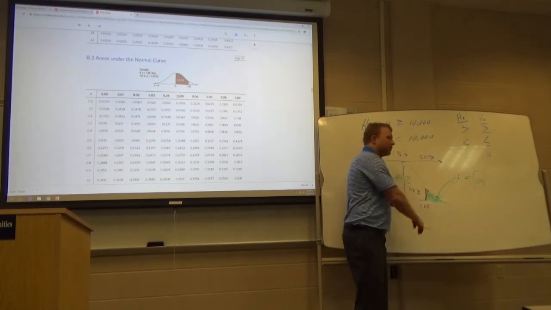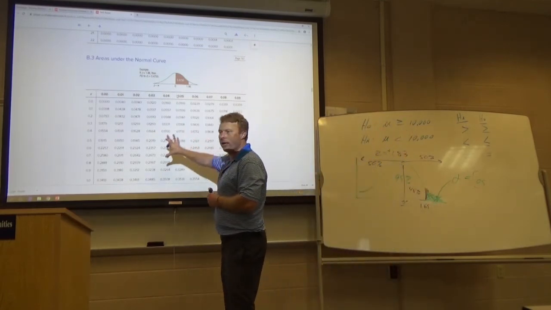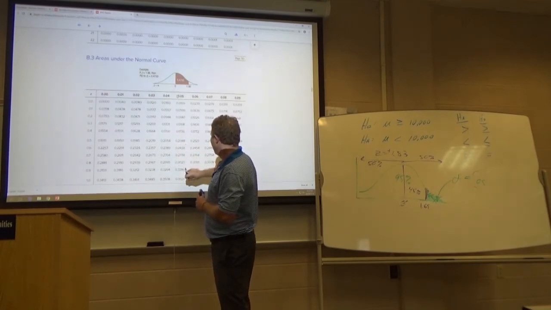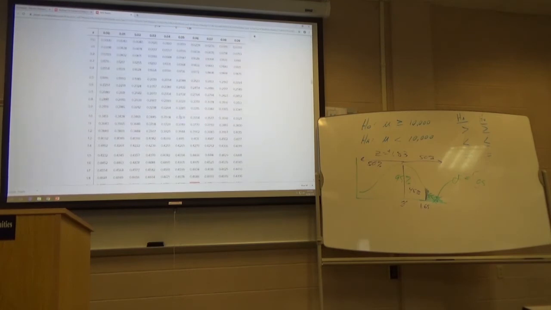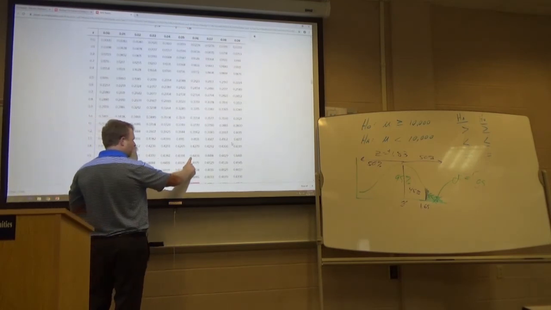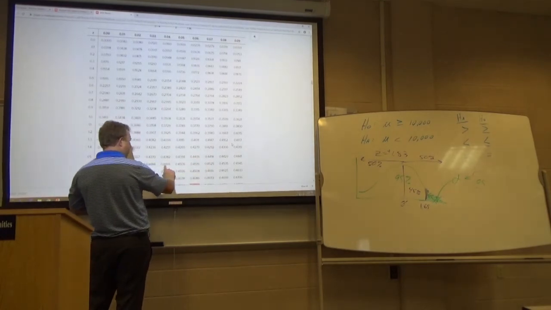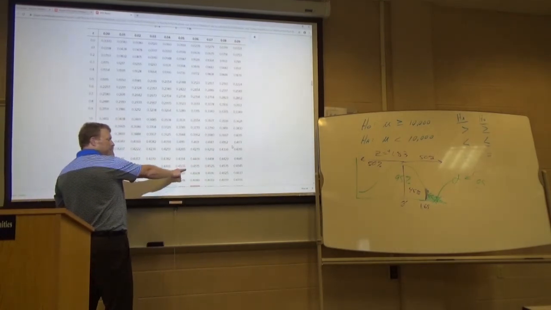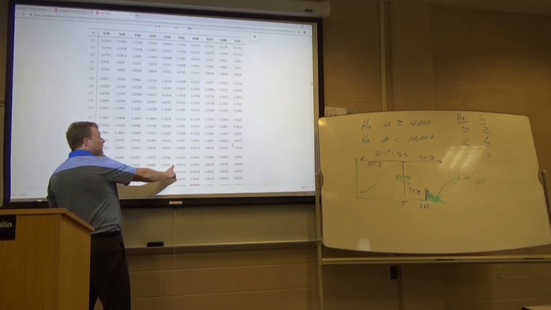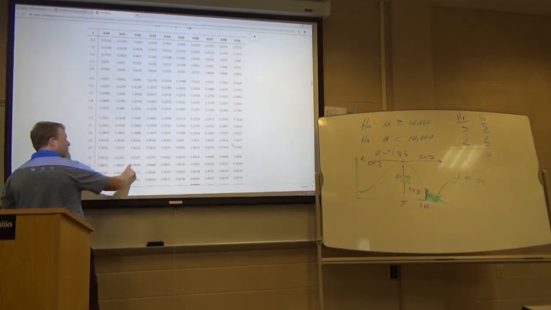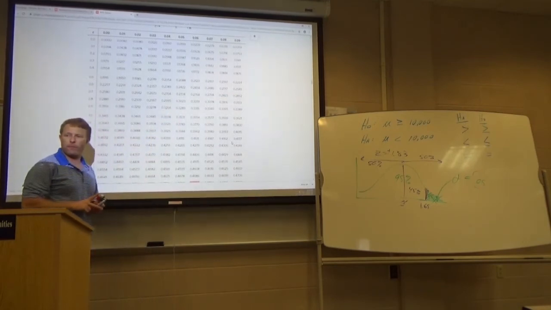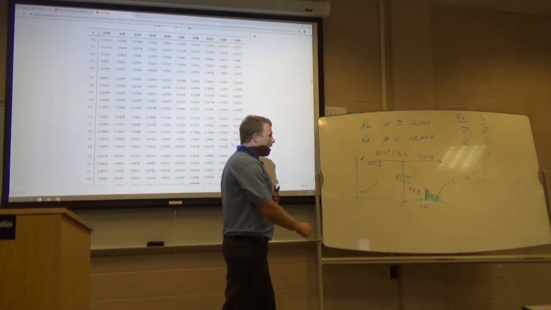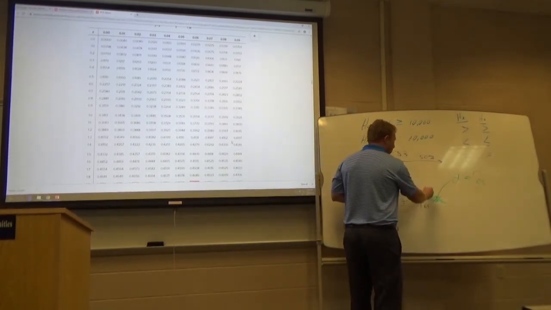Well, I know that from here to there is 45% of the area under this half of the curve, right? And so I went to 45, which is like right here, isn't it? 43, 44, 44.95, oops, I hopped over it. It's actually right in the middle of these two, isn't it? So I'm looking at 1.6 and 4 or 5, so it's 5, yeah? Okay. So now I know that this right here is 1.65.